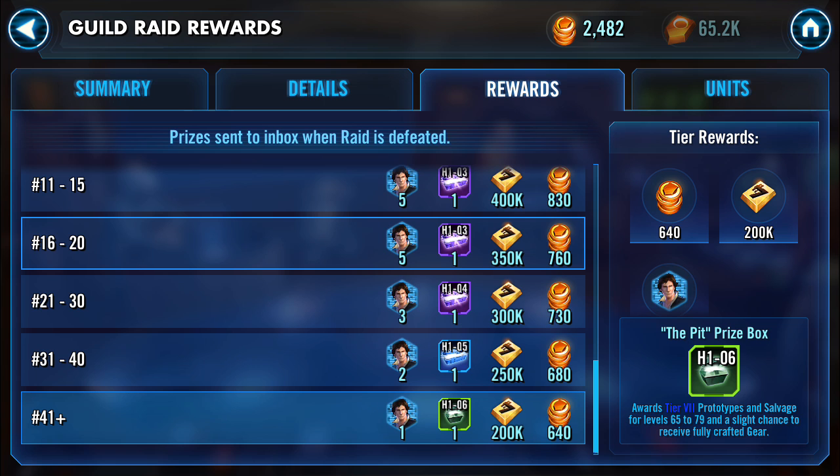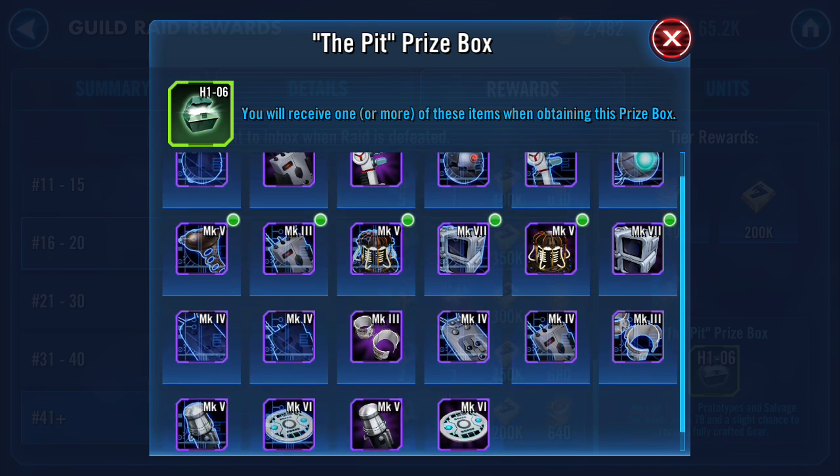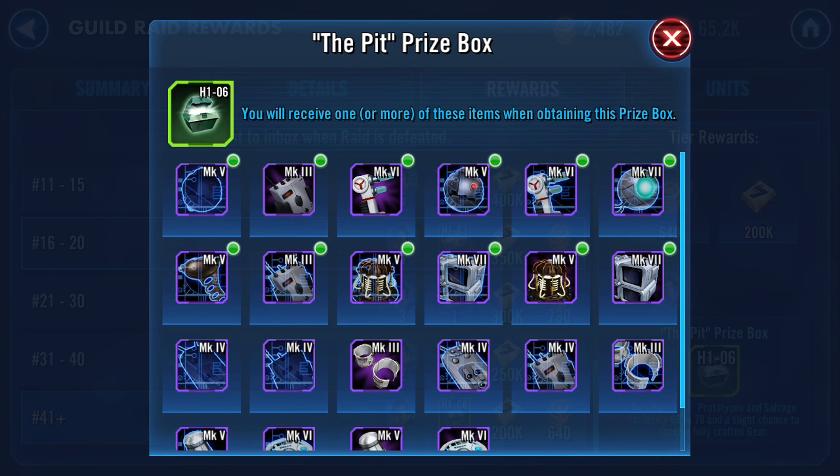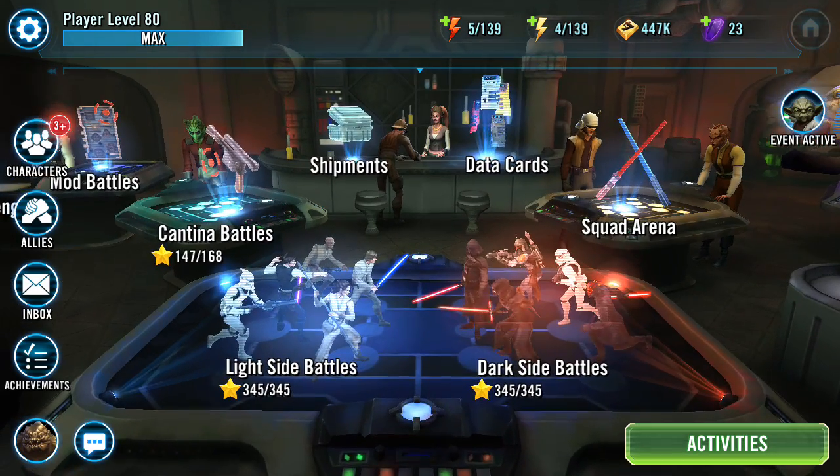640 of those tokens, 200K of the credits, a box. Now, the pit prize box for a tier 7 raid is great. There's fully crafted gear, there's a bunch of really great stuff, you can see I need over half of this. And so even the worst case scenario on a tier 7 is great. But if your team's doing tier 5 or tier 4 or tier 6, whatever it is, and you only have a couple characters, and you do it and you get like 20,000 or 40,000 damage and you just feel like this is worthless, don't, because even if you get the worst case scenario reward, by doing 0 damage, you're still getting something reward-wise. So you don't want to give that up.